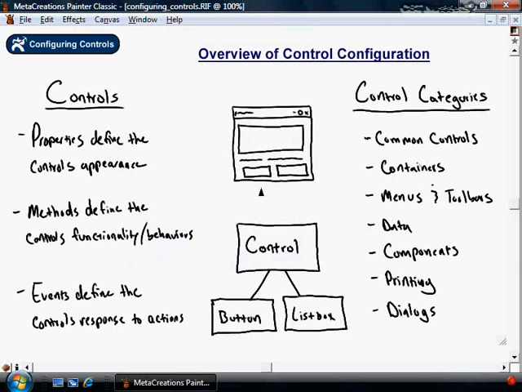So really, controls are objects. Now you're going to hear a lot of these terms: object, control, class, component. Sometimes they're used interchangeably, but I'll clarify all this now. Think of a class as a control without an interface, right? It's really just something that sits underneath the hood. Really, we're going to represent our business models with that. And if that's confusing, we'll clear that up a little later.